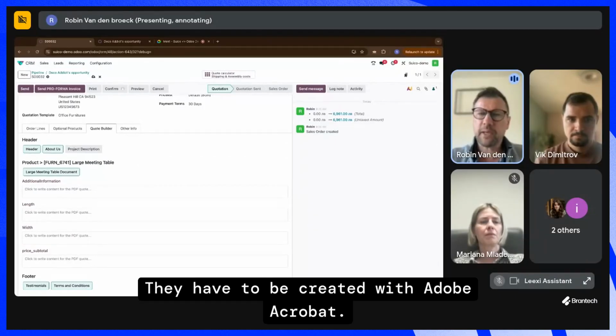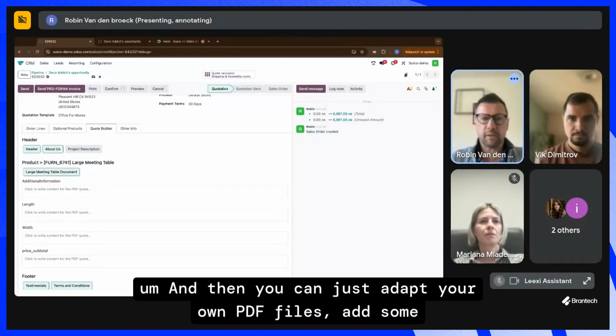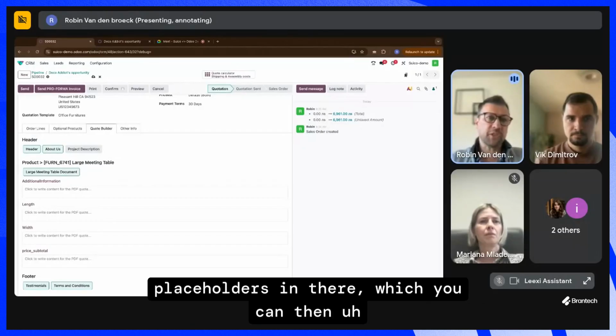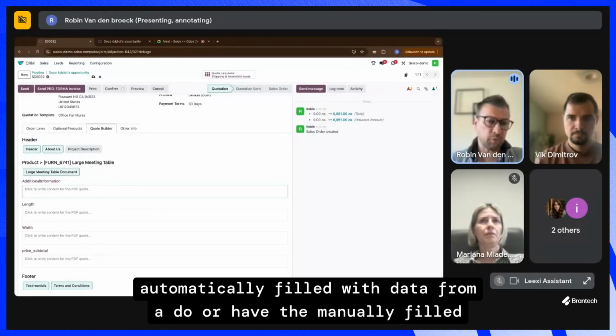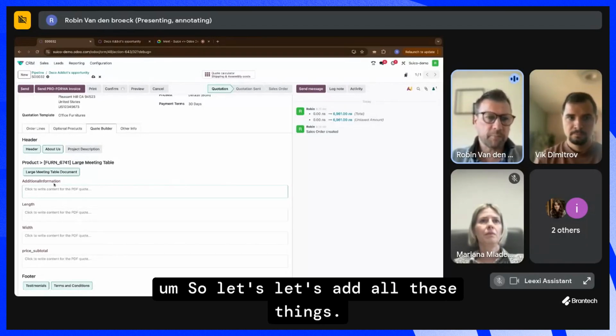They have to be created with Adobe Acrobat. So you do have to have a license of Adobe Acrobat, and then you can just adapt your own PDF files, add some placeholders in there, which you can then automatically fill with data from Odoo or have them manually filled with data, like in this case. So let's add all these things.